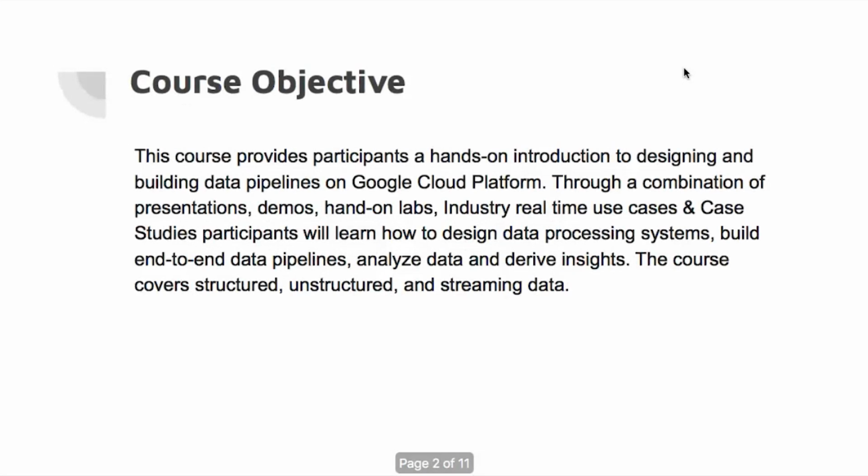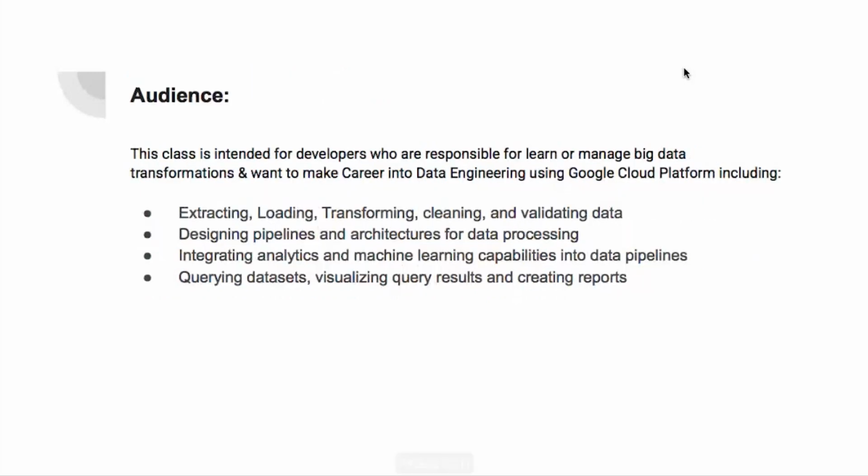So we spoke about the objective. Whoever is trying to build some kind of heavy expertise, wants to get started, wants to transform their career, or wants to lead teams, definitely, it's a good course to register for. And I hope every one of you falls under this category and has some kind of good experience.